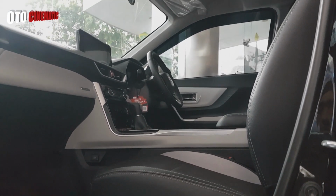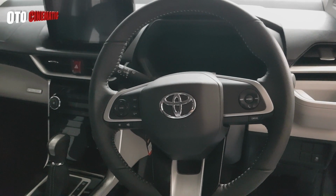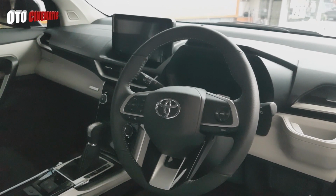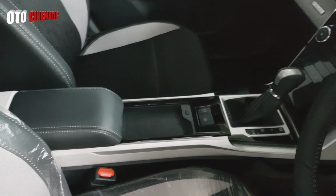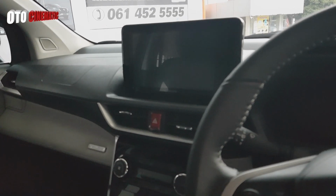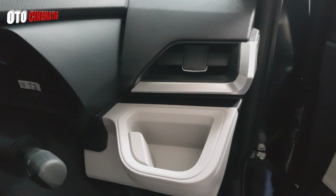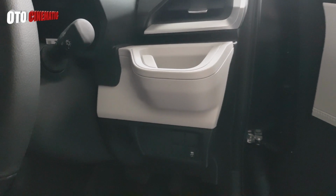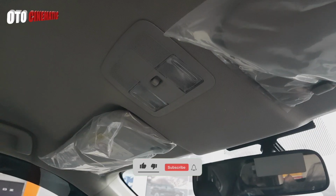Veloz safety devices deserve to be recognized as leading in their class, especially the top Q variant, which is equipped with Toyota Safety Sense, TSS. There are 6 airbags in total. Vehicle stability control and hill start assist are standard. However, the TSS package is not as complete as the Raize Turbo TSS. It lacks adaptive cruise control, ACC, but provides blind spot monitoring, BSM, rear cross traffic alert, RCTA, pedal misoperation control, lane departure assist, front departure alert and a pre-collision system.